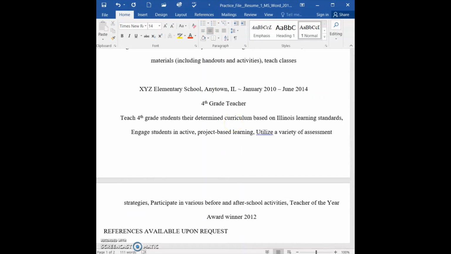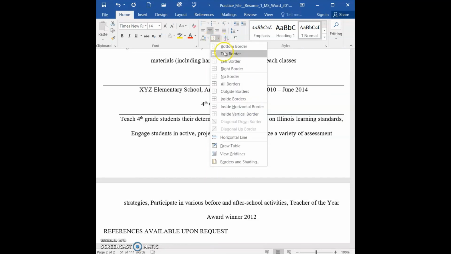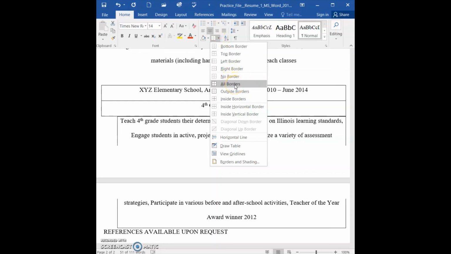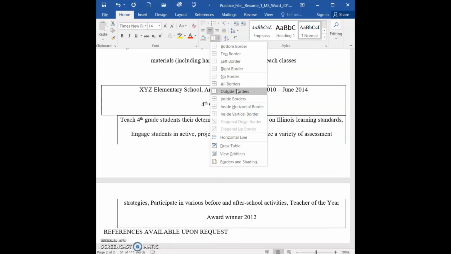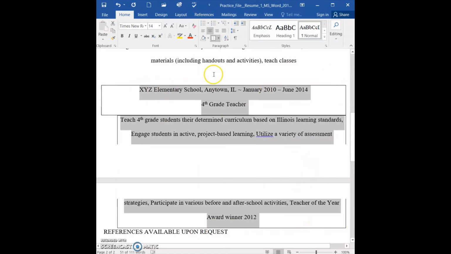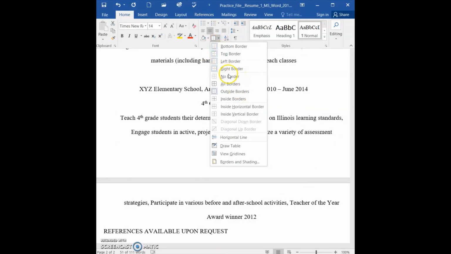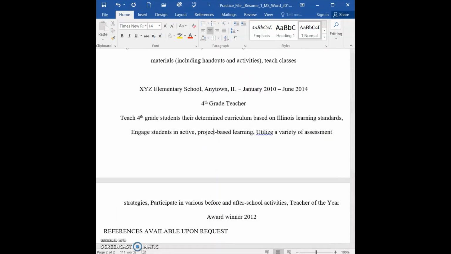Next, we are going to apply borders, and borders is what allows us to add or remove borders from a text selection. So using the same little spot of text, I'm going to highlight that. Then I'm going to come up to the borders button and click on the drop down arrow. So let's say I wanted to add a border all around this little section, or let's do outside borders. I'll click there. And now we have a border around this section of the text. Again, to undo that, I would just highlight everything again, come back to this drop down arrow, and click no border. And there we go.